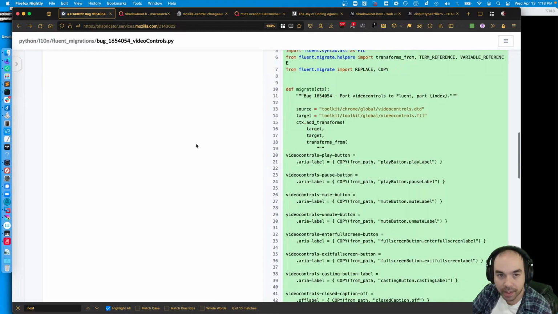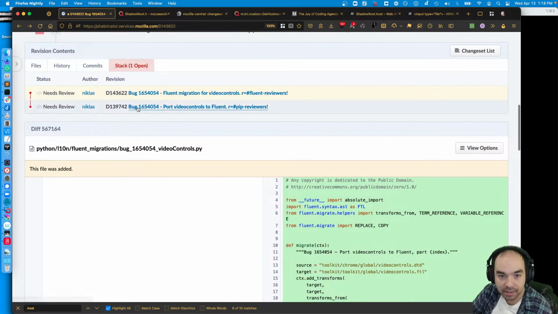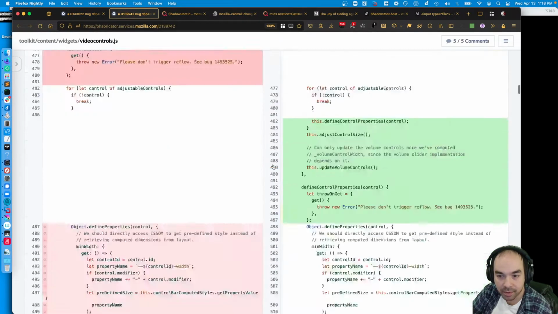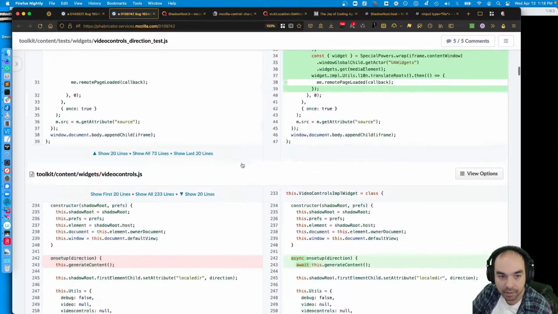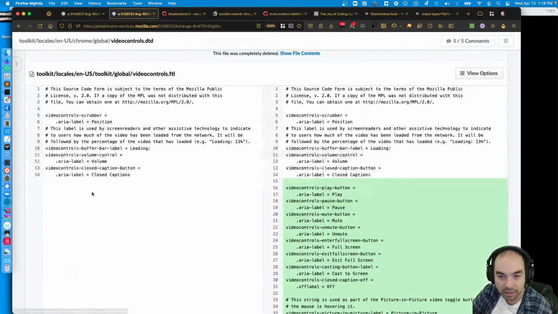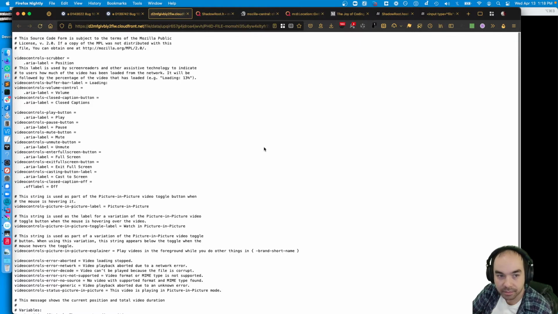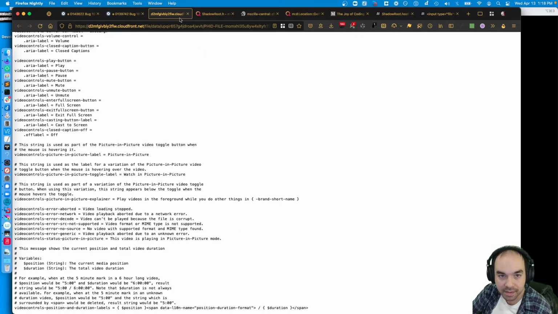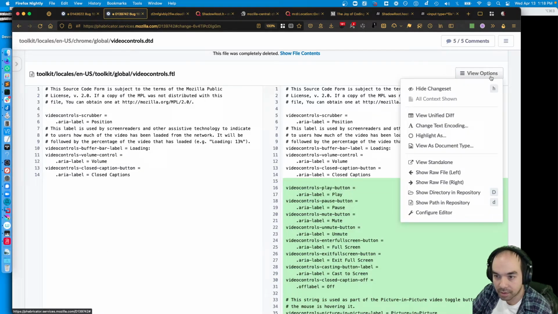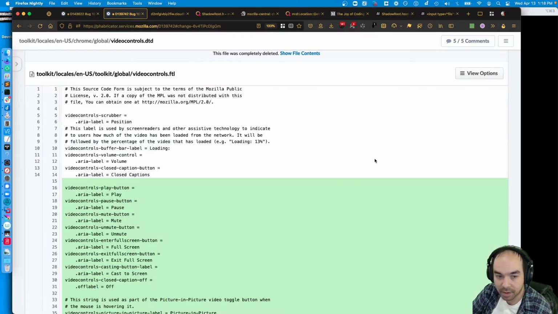Let me just do a quick side-by-side comparison here. This is what I like to do whenever I'm doing comparisons, and then I'm gonna just show the right side. I guess that's fine. I was hoping that it would view unified diff. That's what I wanted.